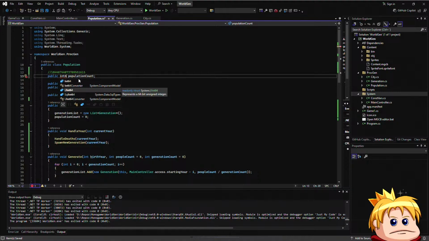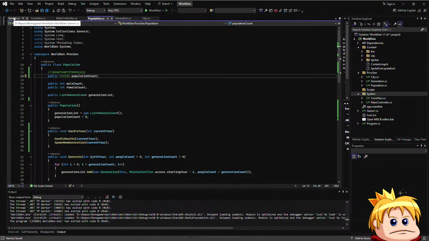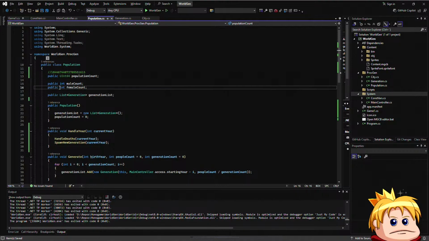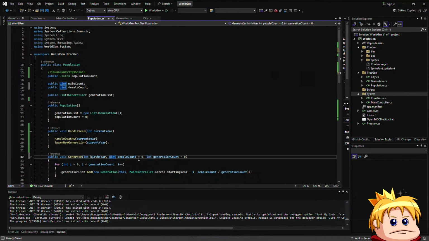Besides, it should be a uint. So in fact, this should all be uints, because we can't have negative population.